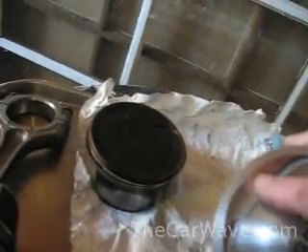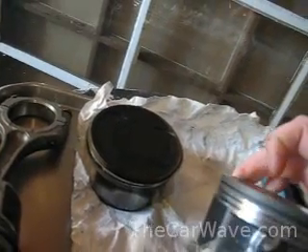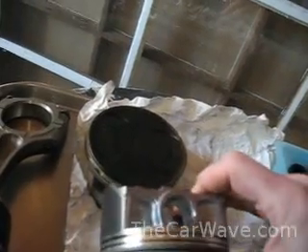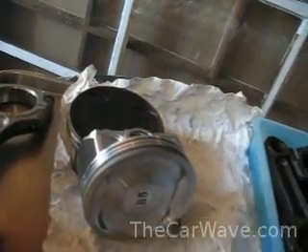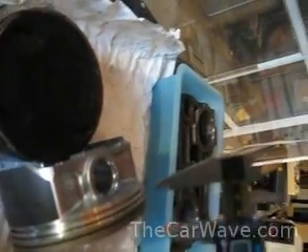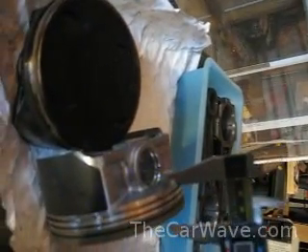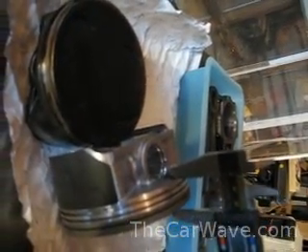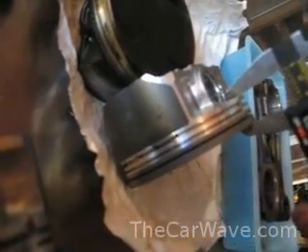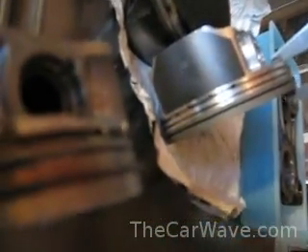I picked these up because a lot of people just get rid of the stock pistons when they build a new motor and go right to some forged aftermarkets. These are actually brand new takeouts out of a STI short block. I actually have an STI short block in my Subaru right now, but no more boost. So out of curiosity, we got 18.8 millimeters.